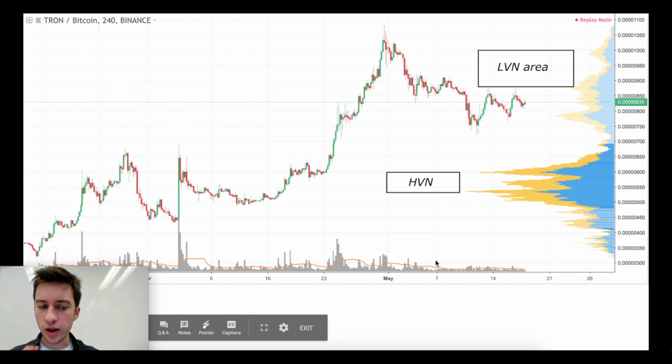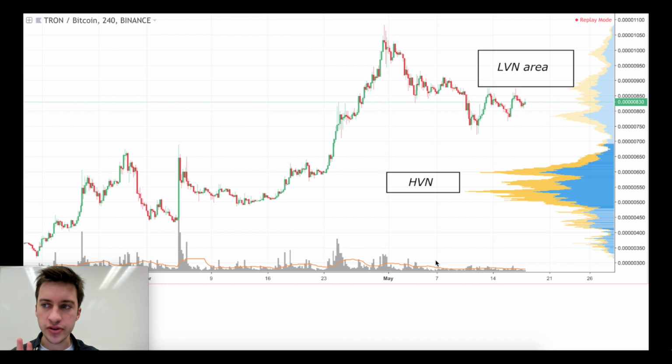So what I want to focus on here is two price areas. We have an HVN, you can clearly see here, lots of volume being transacted right here. Not surprising. We have a lot of transactions occurring here. So I know that there may be many active traders who had transacted here. However, look at this. This volume compared to this volume, this looks like an entire LVN area.